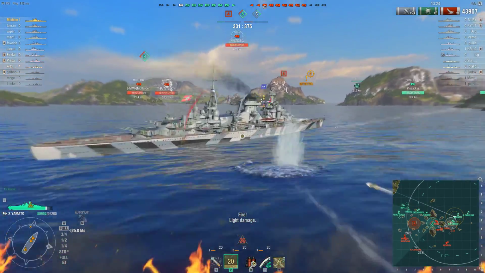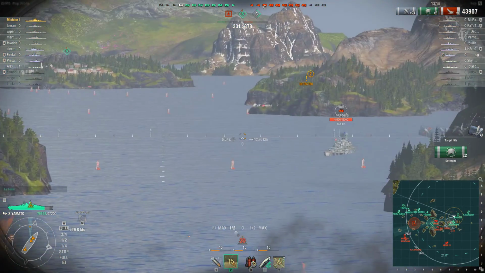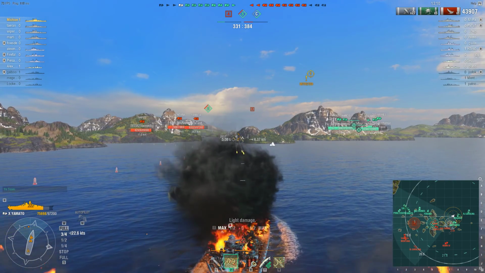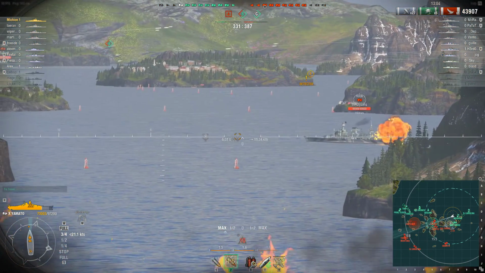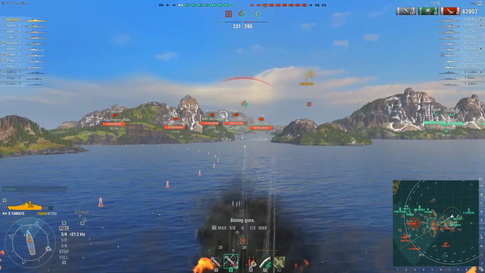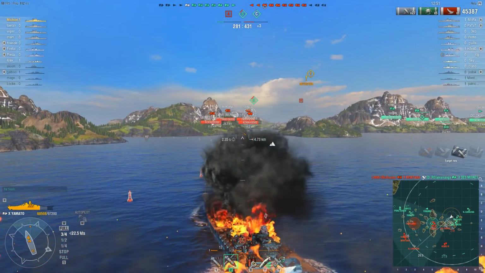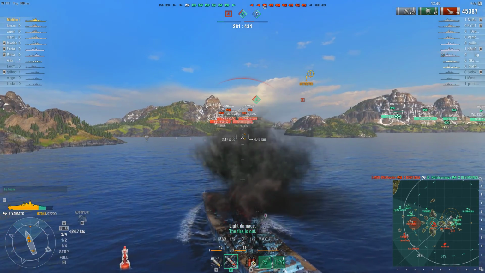Now, as I said, the Roon has a kind of nasty trick to it. It has a very deeply submerged citadel, as well as turtleback armor on its citadel. By the way, yes, I did bounce 3 times on that Roon. So it's almost impossible to citadel a Roon from close range. 10 kilometers, I'm thinking, is a little bit too close to get the plunging fire hits that I need to score citadels on a Roon. Or a Hindenburg, by the way, same kind of armor scheme.